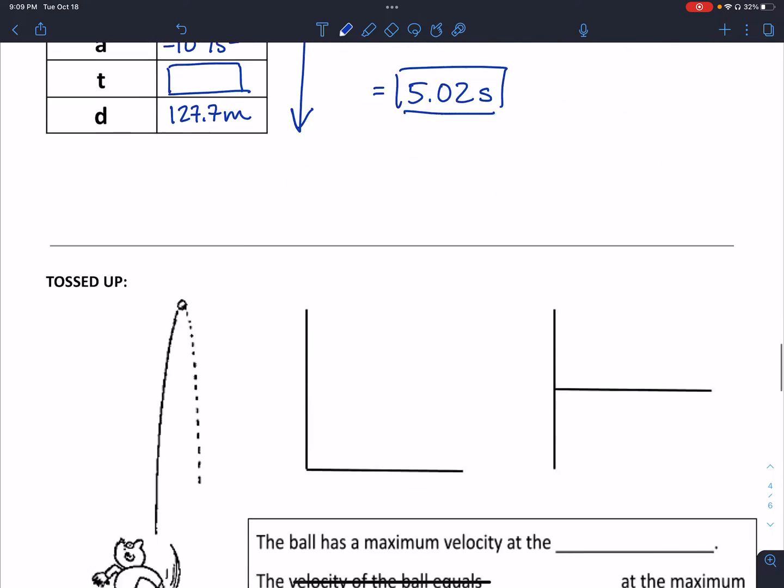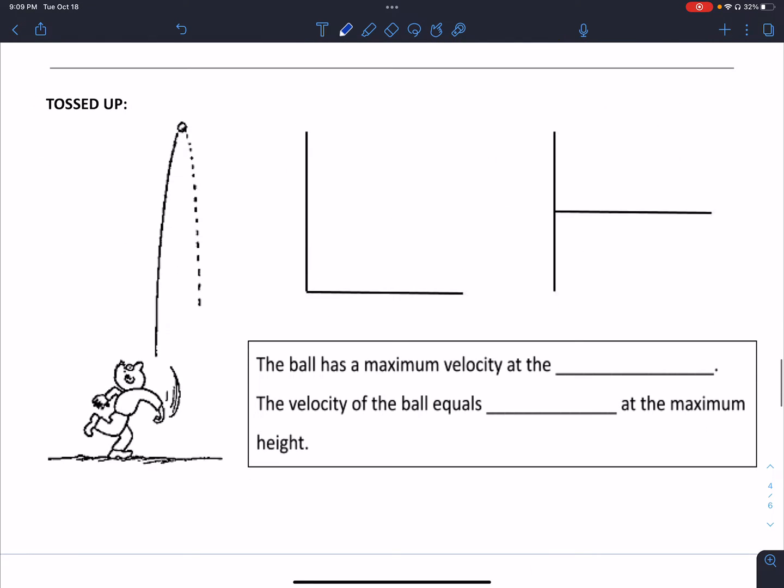All right. So our second type of free fall problem is a tossed up problem where an object is tossed up into the air. Similar to what we saw for drop, there's some pieces of information that we know. This time we know the velocity of the object at maximum height is going to be 0. The initial velocity is going to be an unknown, and it depends on how much force your arm puts behind the throw.